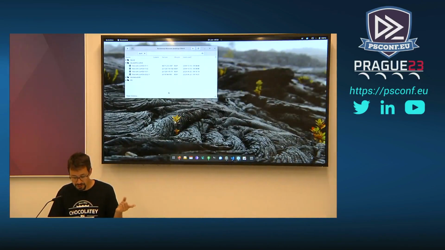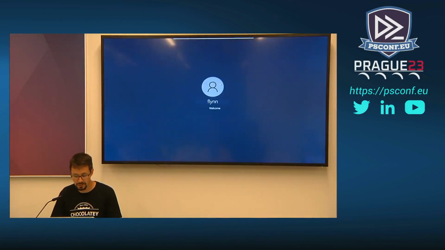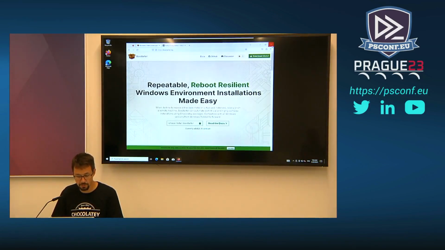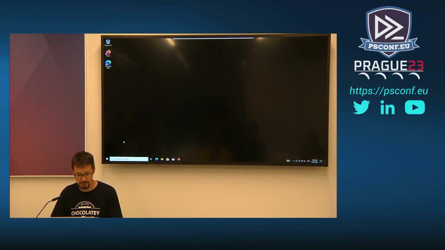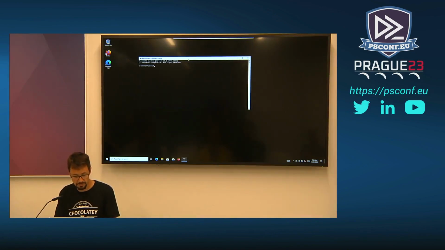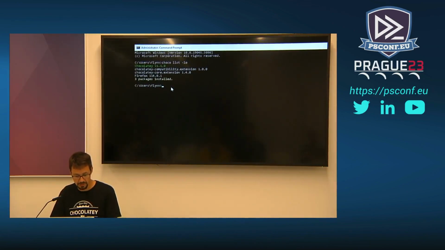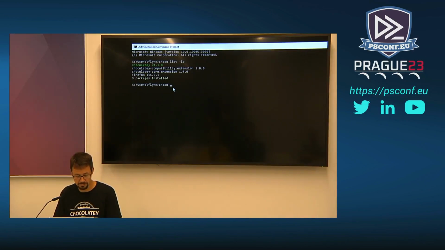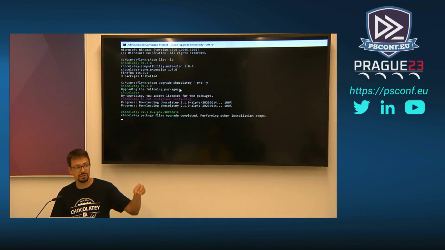So the machine already rebooted, and I told you I was going back to the Windows 10 box we've used earlier. So let's have a look at this more involved way. So just opening command prompt. I did not install Chocolatey, but Boxstarter did. So there's Chocolatey version 1.1.0. Trying to zoom in a little again. And just for the fun of it, choco upgrade chocolatey --pre, to give you an idea that Boxstarter actually is using the locally installed version of Chocolatey.